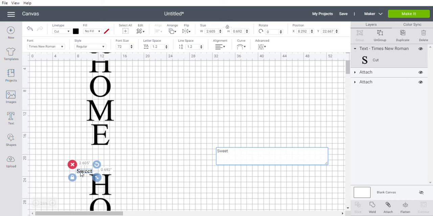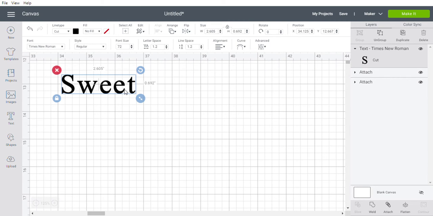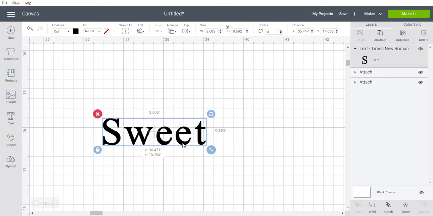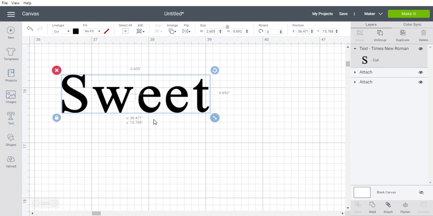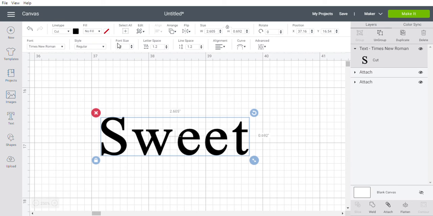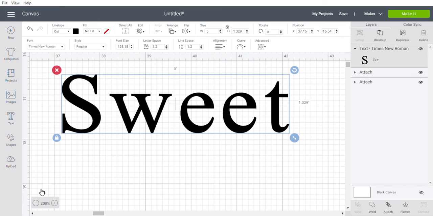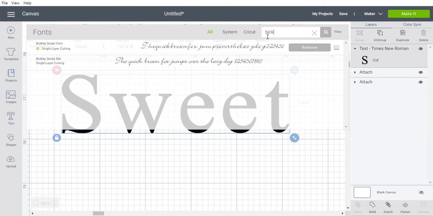We're typing it here. I'm going to move it. Whoopsie, that was an accident. I'm going to move it over here and out of the way because I want to zoom in on it. I want it to look nice and big right now while we work on it. And the reason is because I want to be able to see the edges of the letters as we're working. So we want it to be 5 inches wide like everything else. So that's our nice big letters here. Let's drop that down. And then we're going to go here and we're going to pick our Bickley Script.